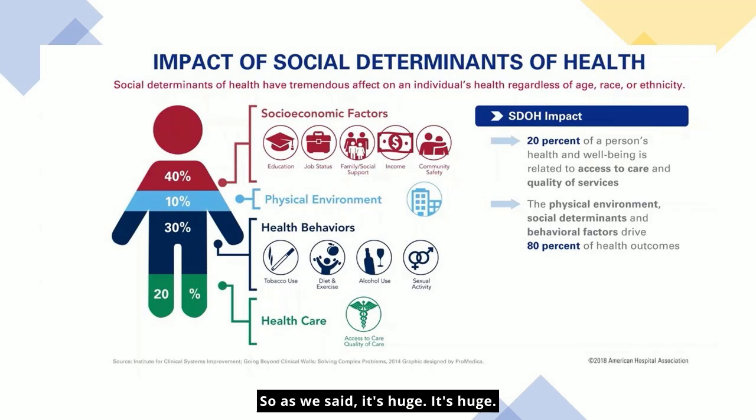So as we said, it's huge. And this is just to reiterate what I said a few minutes ago, where this slide, the first time I saw it, it was like, that's incredible. Because again, for us, we're there. This is our life. This is what we see. This is where we impact them. But realizing that truly 80% of what actually happens to them and what determines their health or their lack thereof is totally outside of us. But we can have a hand in that if we assess for it. If we assess for it and we take actions that help with those things. Okay, next, please.